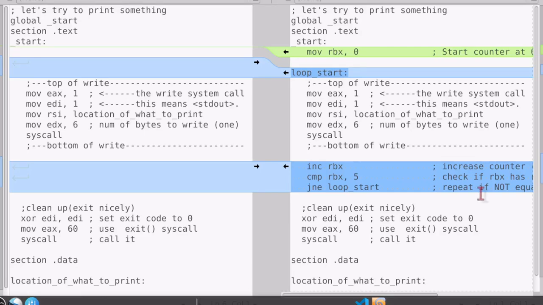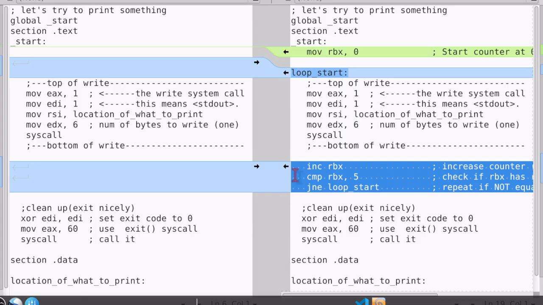I want to show you a different version to give you a teeny little idea of how or why assembly programmers can be really anal, and they actually count instructions, the number of instructions, because some of the devices that are being programmed are tiny little things. It's not just a computer. So notice right here that we have 3 instructions. We have the inc, the increment, the compare, and jump if not equal.